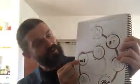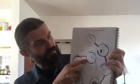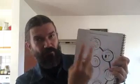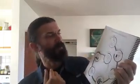Then little lab files for experiments. And then you see the little symbol for Janus: one face looking in the future, one face in the past. So we reflect, we think about, how did that go? And how might that shape what I do moving forward? So those are the 7 steps of the niching spiral. I hope that's useful. And of course, there's a lot more to it.